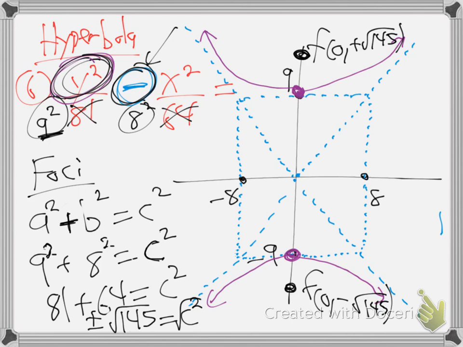Last thing. There is one more thing they want you to do. And then I'm going to write a summary of all this. They want you to find the equations of those asymptote lines. You see those 2 diagonal lines? We don't care about the box anymore, but just the lines. Yeah, so it's one line going up and one line going down. So one's going to be a positive slope and one's going to be a negative slope, right? So they want you to find the equations of this line and of that line.